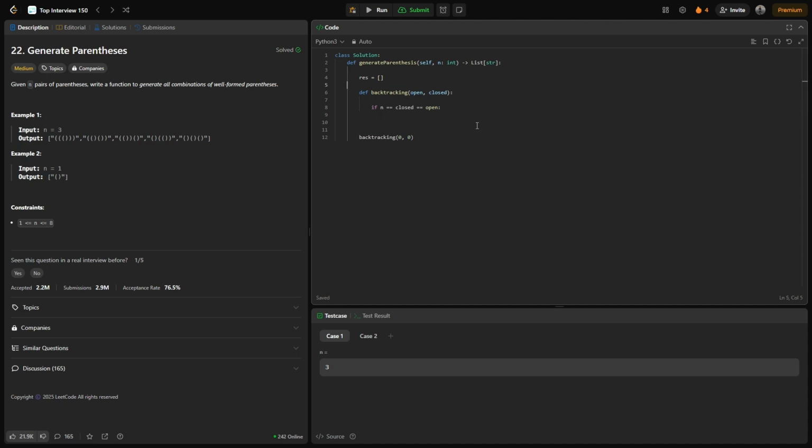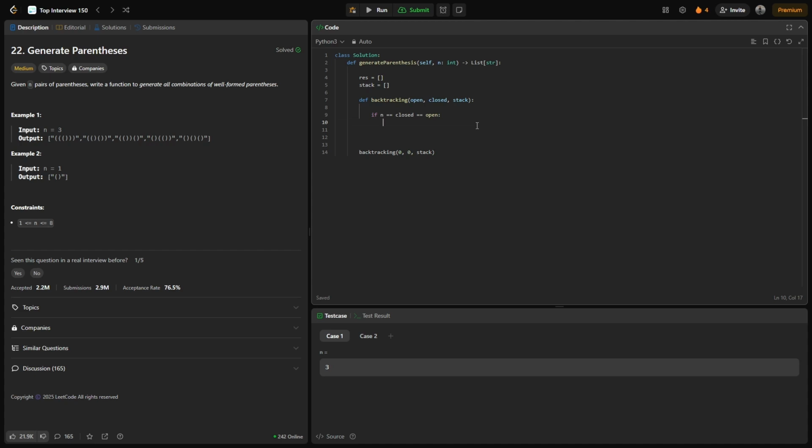Also, one more thing I forgot to add, which is the current stack value. So it would be stack, and stack is going to be empty. And I also need to pass in the current stack, so stack. Now for the result, the stack is in the form of a list, so we need to form it into a string.